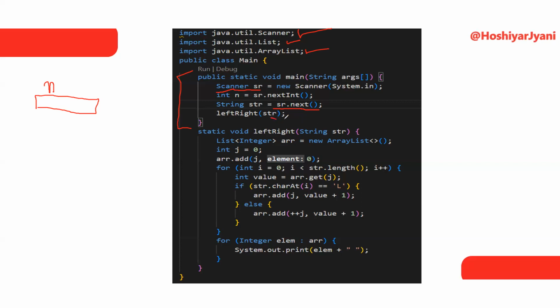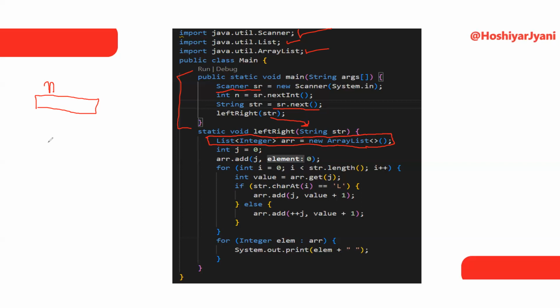So you can see here str is our string str. And this is the creation of the array list, guys. List<Integer> array is equal to new ArrayList. Okay, this is the array list creation of the integer type. After that, I am taking a variable int j is equal to 0, for the indexes. So first of all, our array list is created, and the name of our array list is array.